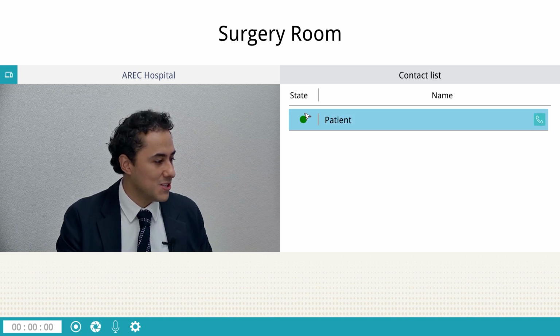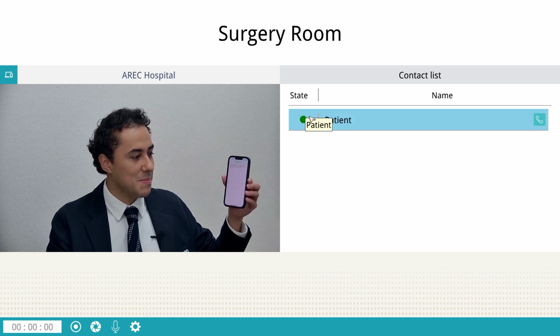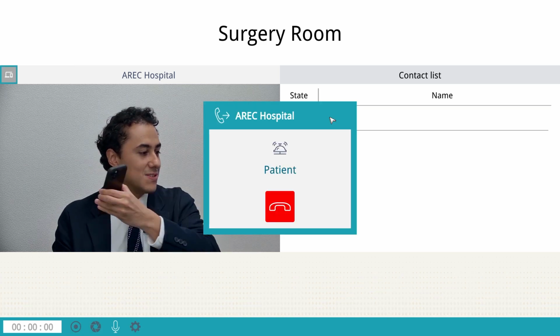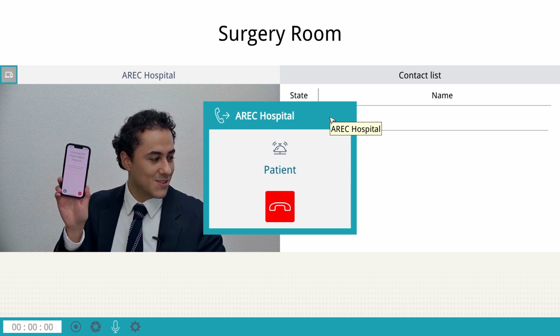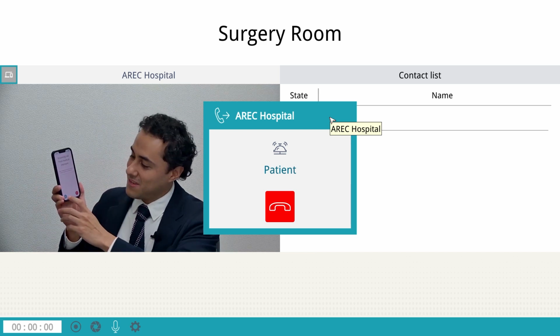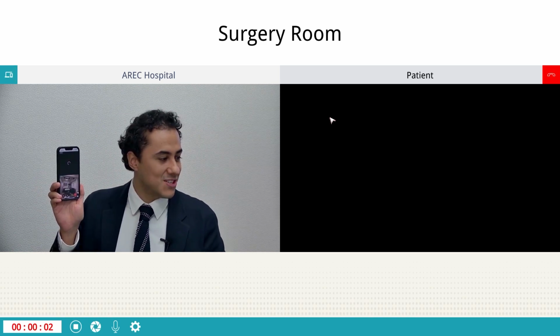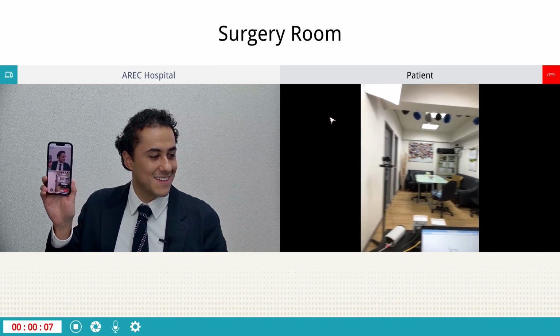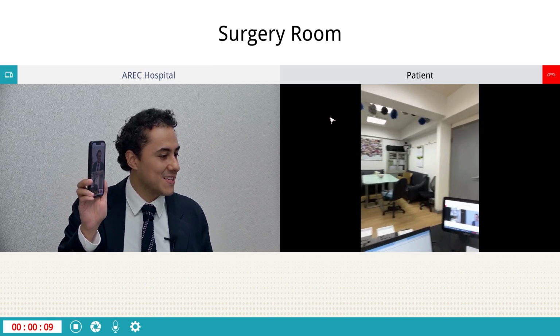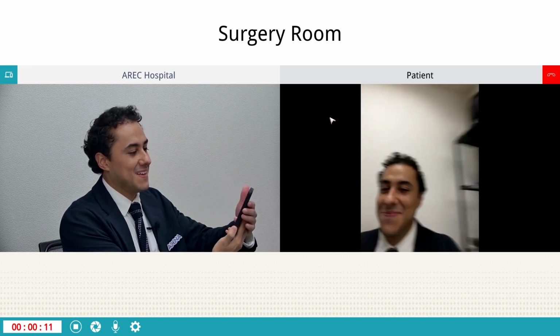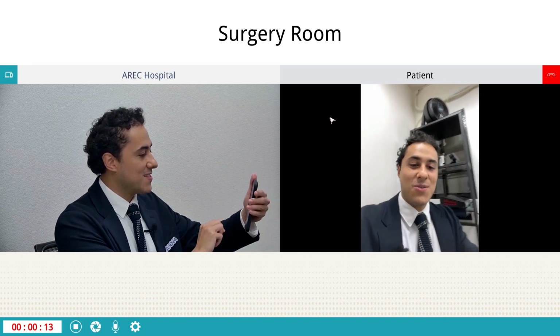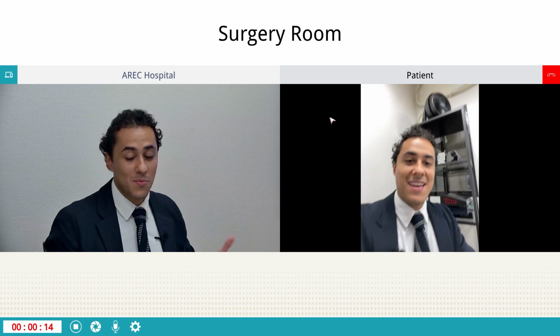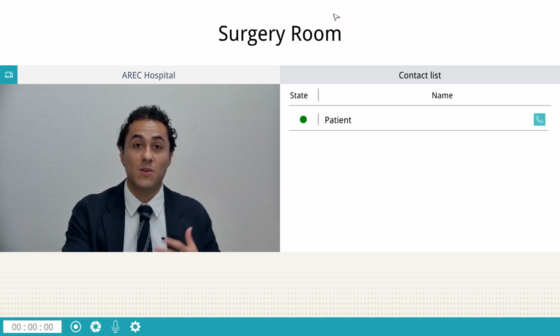Here we have a patient, which in this case will be my phone. I can just call it. You can hear how it's making this sound. I can just answer it, and it will directly start generating the conversation. Here you can see a small behind the scenes. So this is how you can easily create a point-to-point conversation with our station.